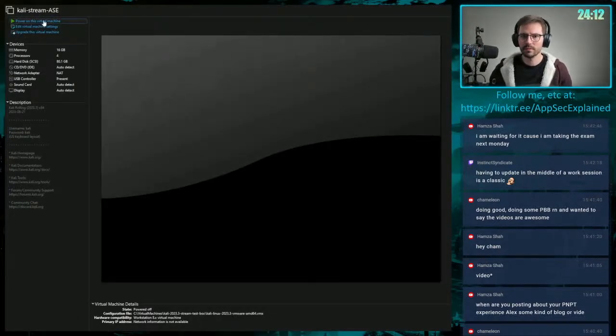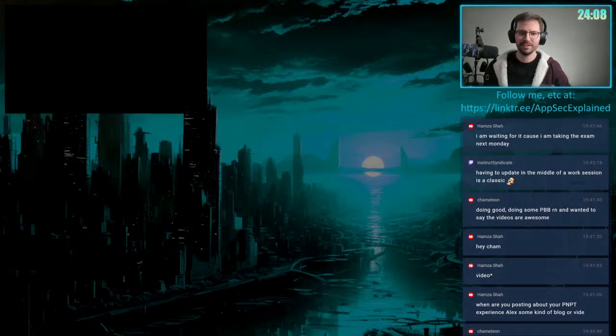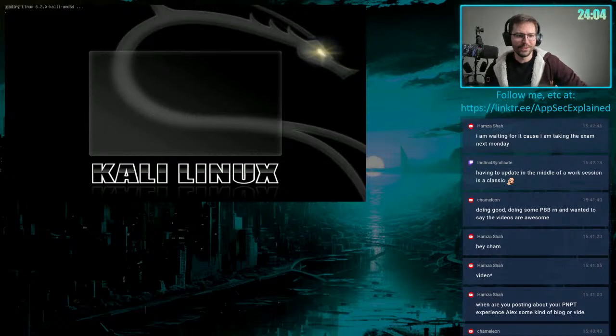Actually, no, I have another VM that I can use. Let me switch this one on, and then we'll just do it through this VM instead. So that's probably going to save some time. And I don't want to put my license key in on live stream and then everybody steal my Burp Suite license.